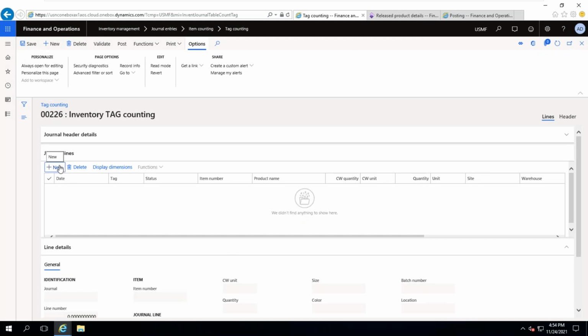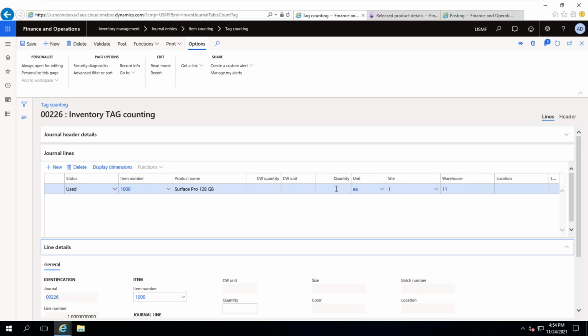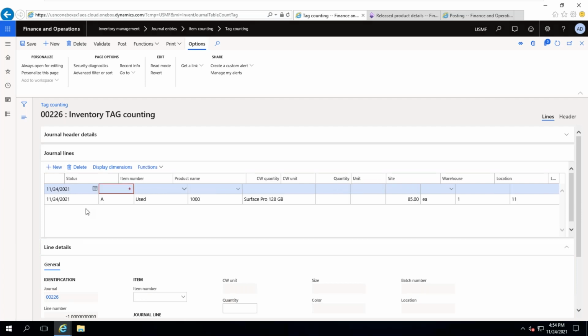So suppose team A counted some quantity for item 1000, in warehouse 11. Team A counted 85, and team B counted 5 quantity.